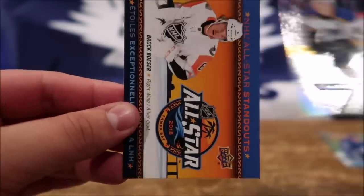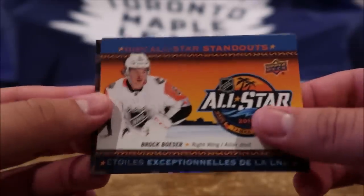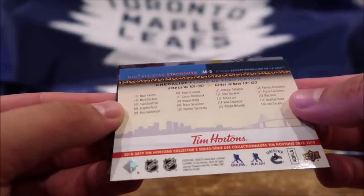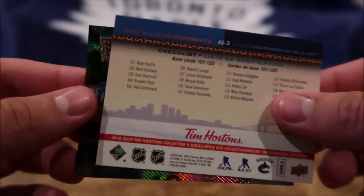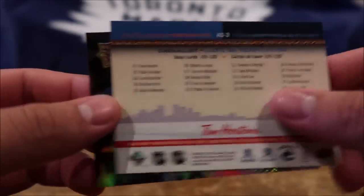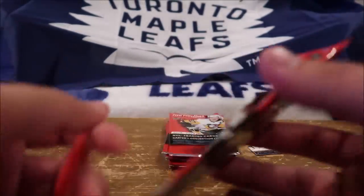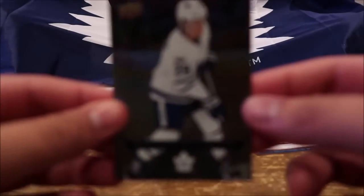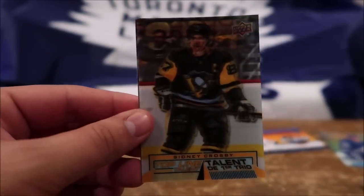Let me start the second pack off with Tara Sankcho, and an NHL All-Star Standouts of Brock Besser. Are these the checklists this year? Yeah — base cards 101 to 120. So there's an extra 20 base cards this year; this is the first time this set has 120 base cards. Previous three years it's been 100 base cards. And then Matt Zuccarello base card. Oh man, I love the glossy finish to them every single year — it's such a beautiful finish to a hockey card. Here is William Nylander of the Toronto Maple Leafs.